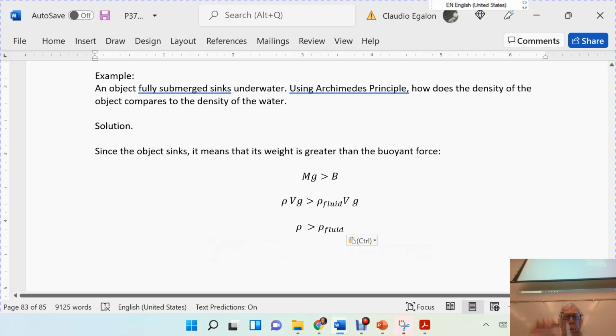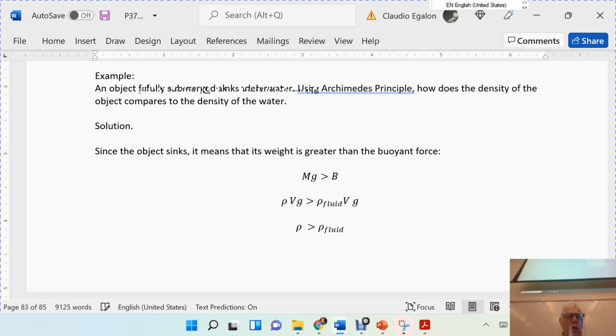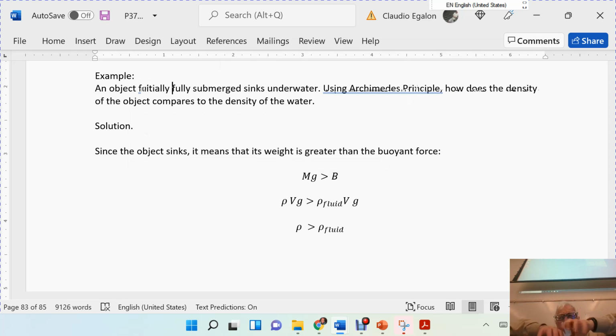Go. So now we're going to do that. An object initially fully submerged. Just like your styrofoam block that we force underwater, right? Think about that. Have you tried to do that? Get a styrofoam block and force it underwater. You release the styrofoam block, what's going to happen? It's going to shoot upwards. The buoyant force is so strong in this case that the object moves very quickly upward.